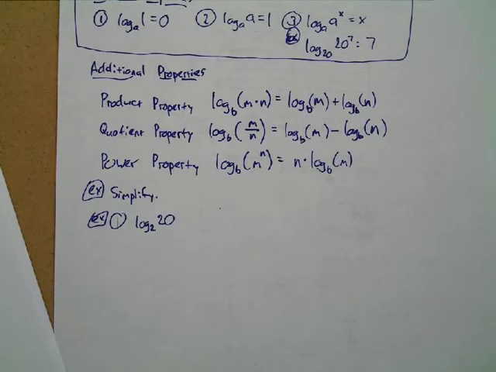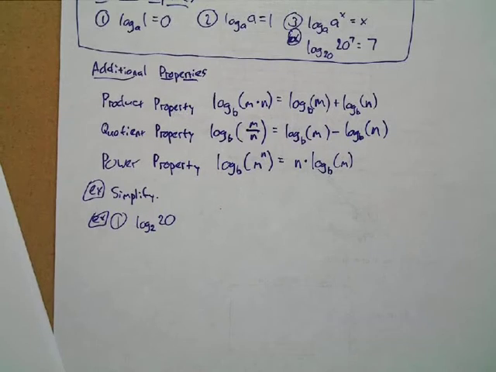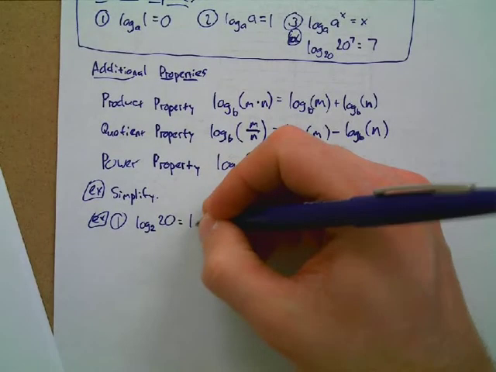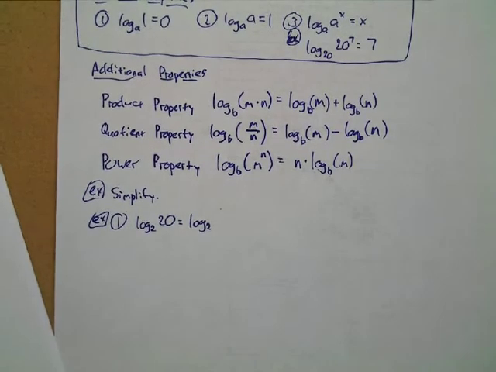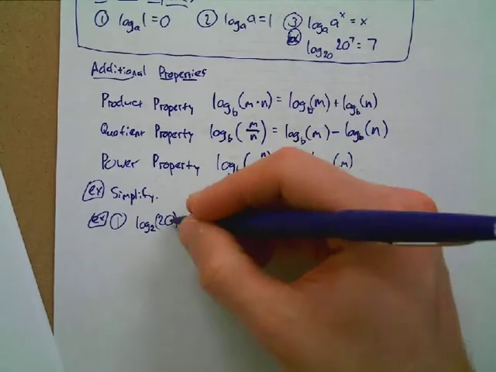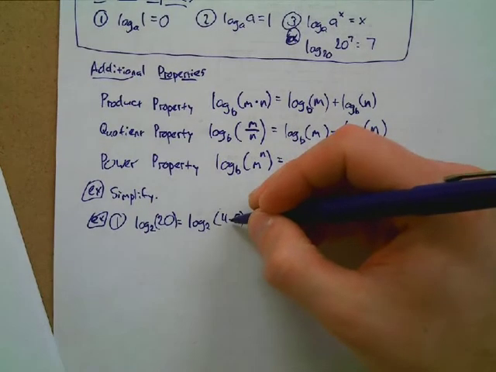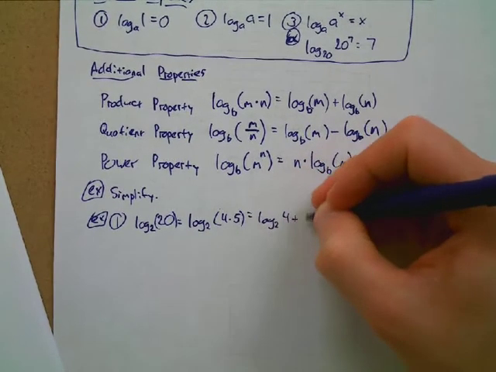Now, is 20 a power of 2? It's not, right? 20 is not a power of 2. So I can't evaluate this, like we did for the homework. The homework was easier to evaluate, but this one we can't break up that way. But what multiple of 2 can we use to divide 20? 4, right? So I'm going to take 20 and call that 4 times 5 instead. So it was log base 2 of 20. I'll break up the 20 to be 4 times 5. That's equivalent. Since I have multiplication inside my logarithm, I can change that to what operation? Addition. It'll be log base 2 of 4 plus log base 2 of 5.